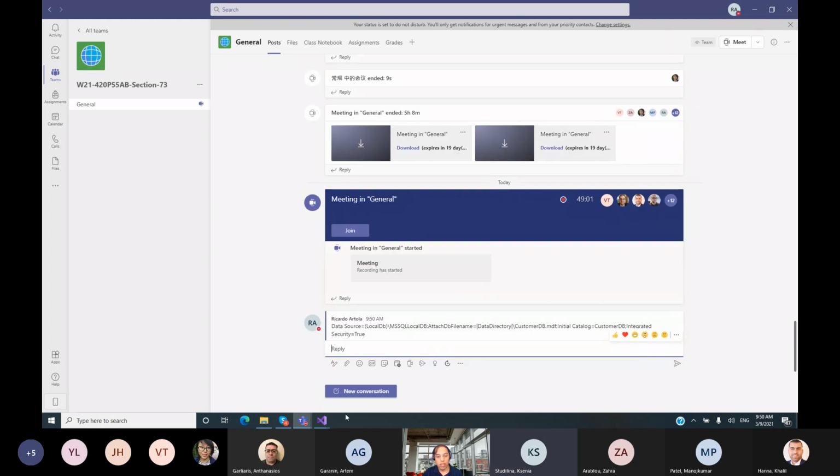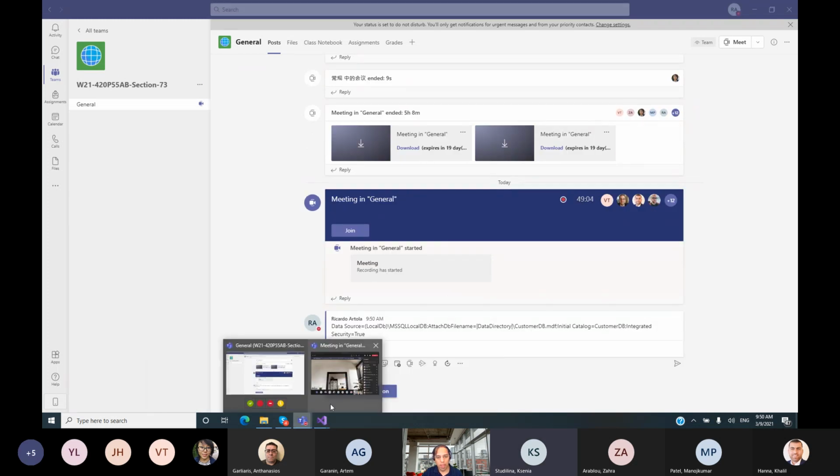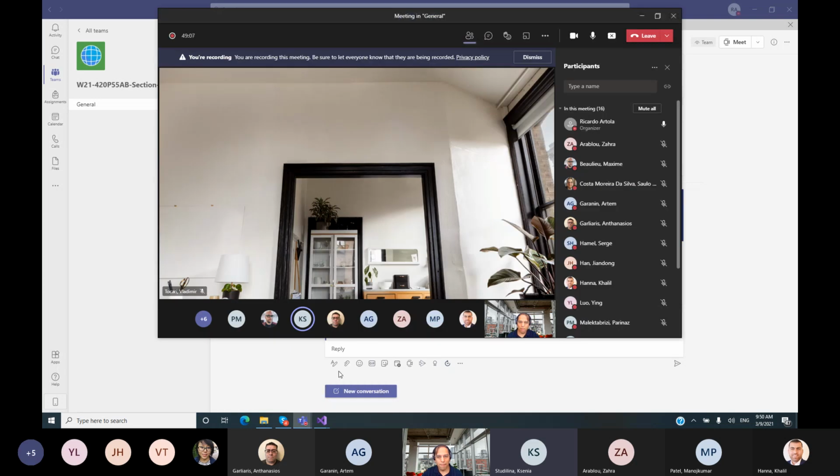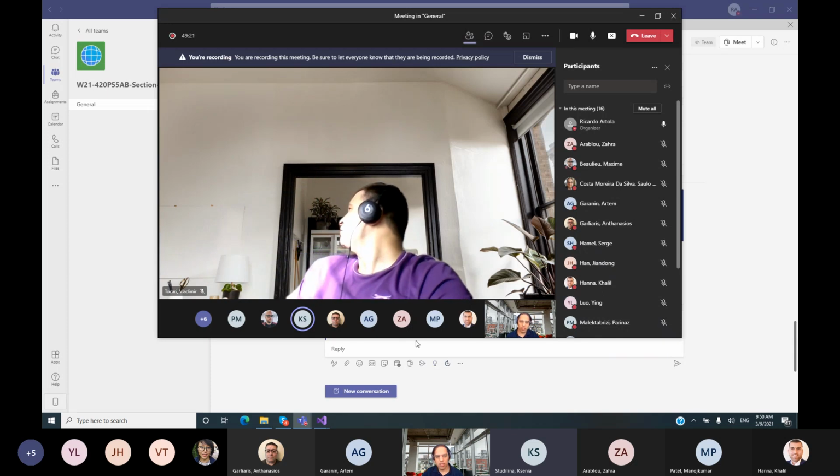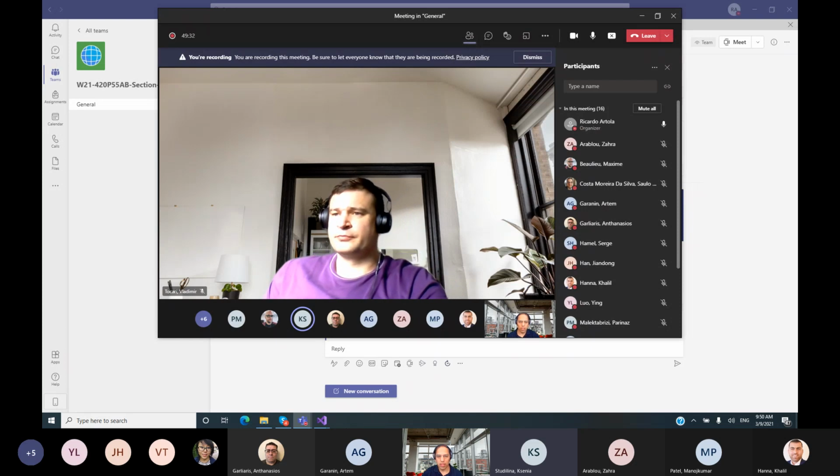Ricardo? Yes? I have a different issue, exactly the same as Tintin showed at the beginning. It's not a problem connecting to the database, but a problem when I try to create a controller. Okay. Yes, because at the very beginning, when you showed me the controller and everything, you weren't able to do the scaffolding for that particular model, right?